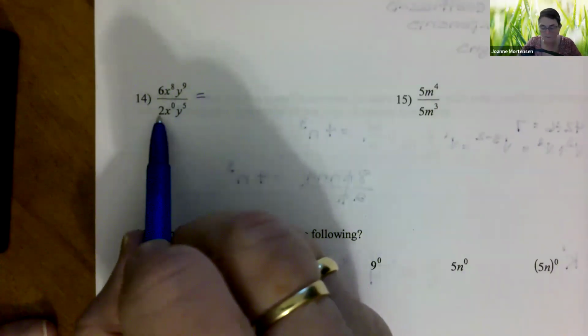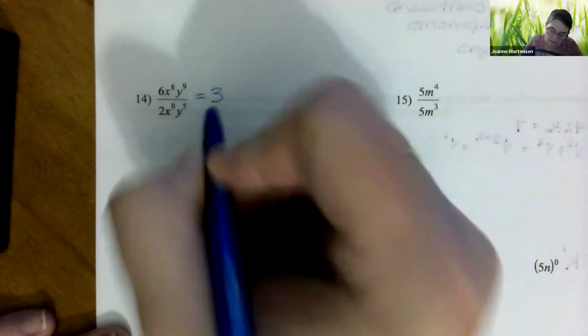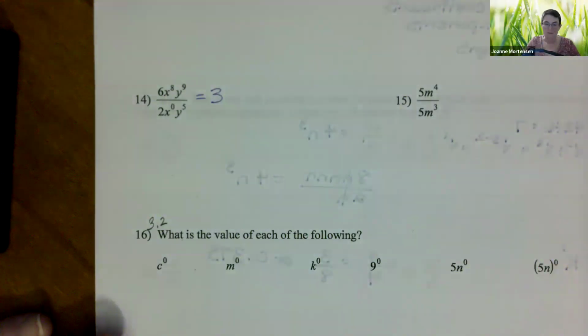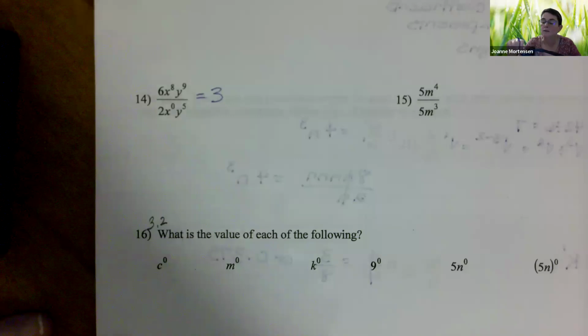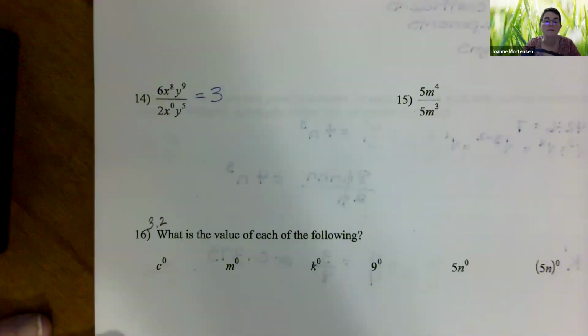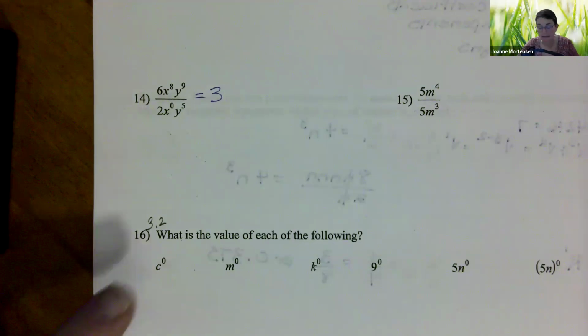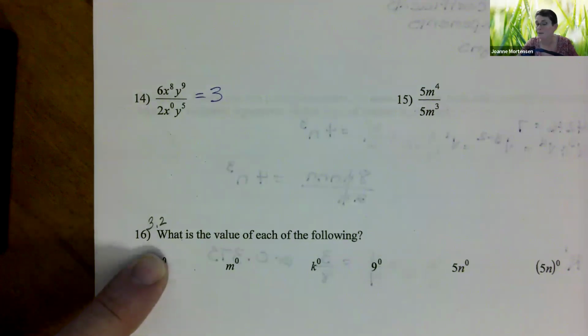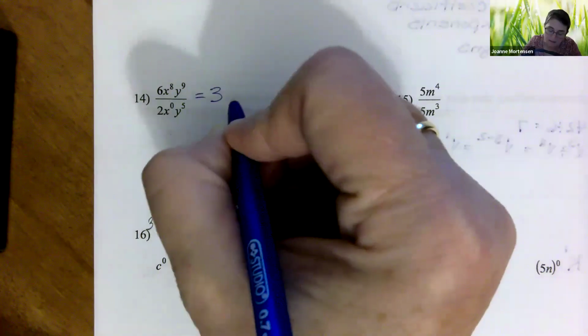All right. 6 divided by 2, sorry, I had a moment there, I couldn't think what that was. That's 3. Now, we haven't talked about it yet, but use the rules. Even though that looks super weird, focus. You can have 0 as an exponent. We're going to talk about what that means, but for now, just follow the rules. 8 minus 0 is 8.